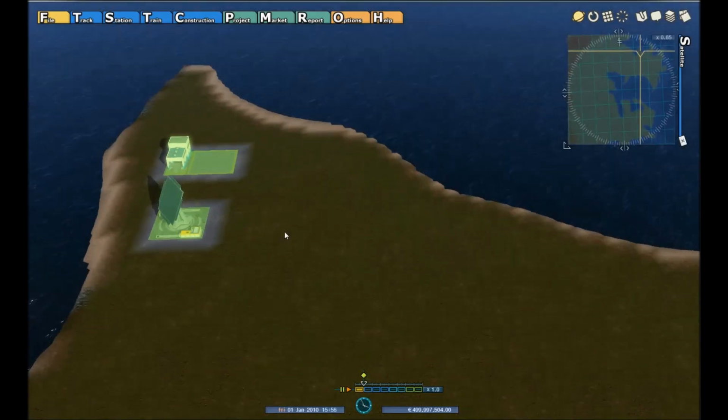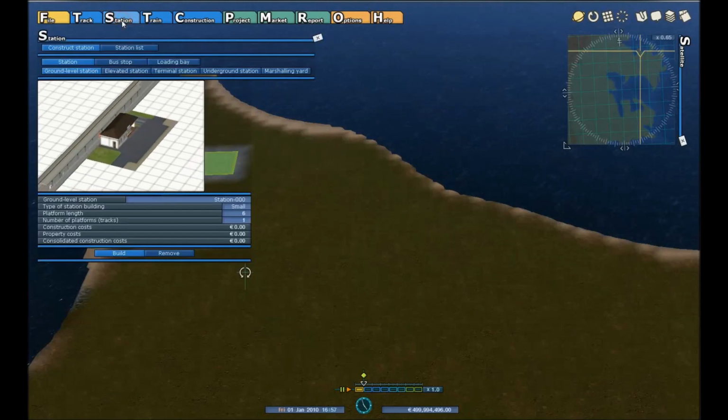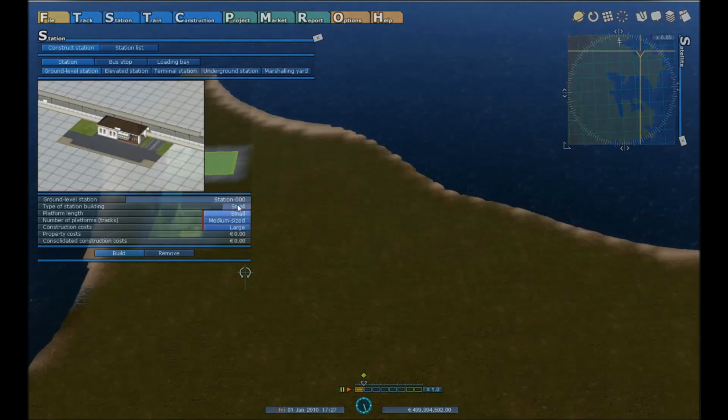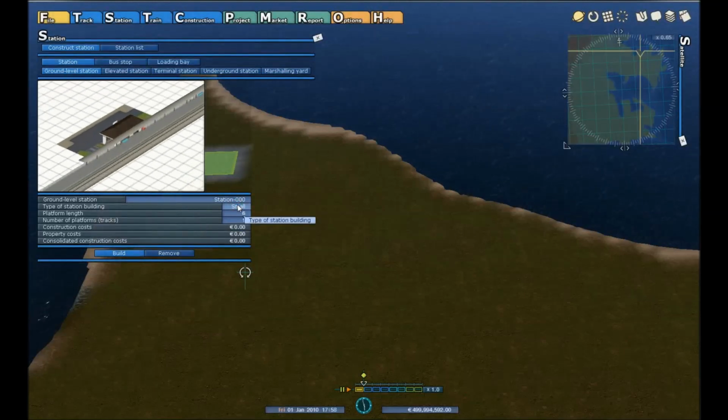Now the main way of making money in A Trains 9 is trains. So we're going to get a station. So I'm just going on in the background there. Now you can have stations of various different sizes. Click here, you can have small, medium or large. This is going to be a small station.